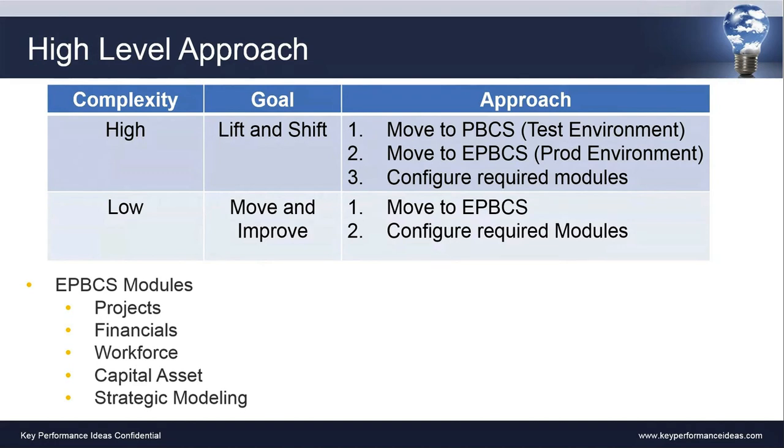After that, we have our workforce module where HR expense planning and employee analytics framework is provided, where clients are able to forecast and budget their headcount from a high-level perspective as well as a lower-level perspective, depending on how many entities we have and what kind of requirements are needed.